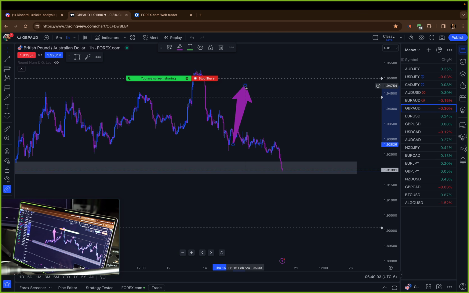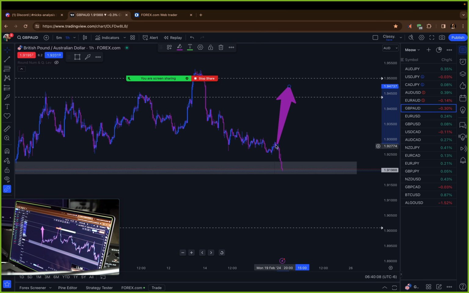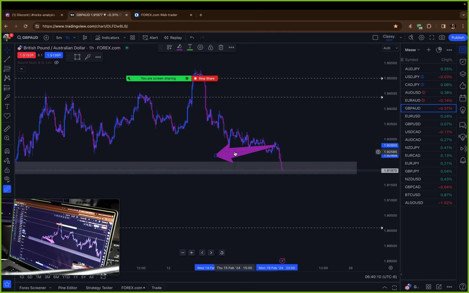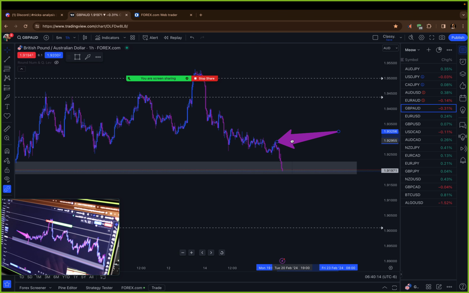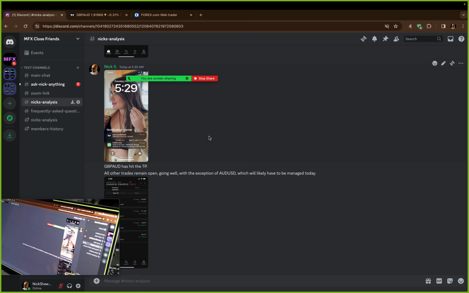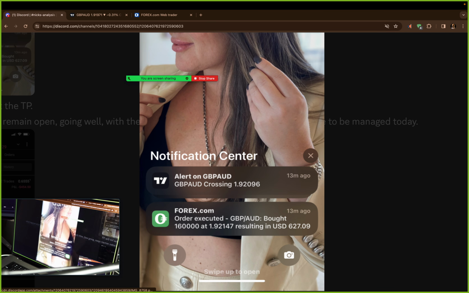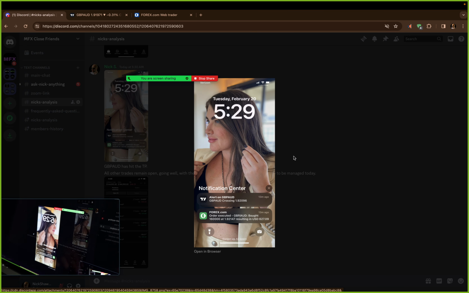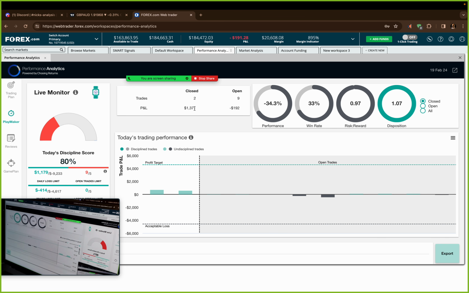Price came here. It had multiple times to bounce up and go up. All these times failed, and we just started making lower highs. So I ended up selling right here as price was starting to break through the lows. And then it looks like it pulled back a little bit overnight, then came back this morning to hit the profit target. Here it is, this trade right here, GBP-AUD, hitting the profit target. So today I'm up $1,300.